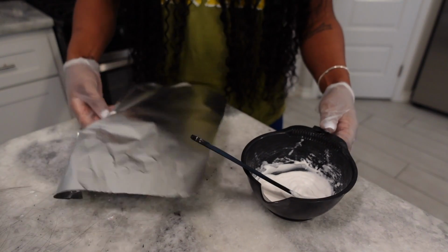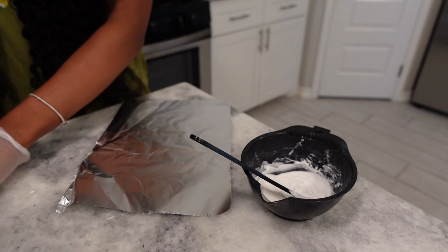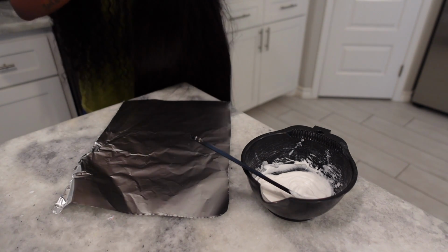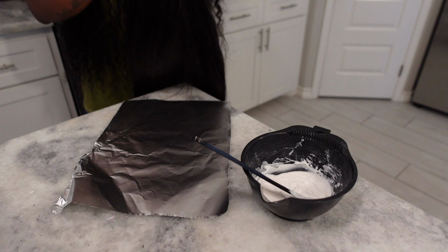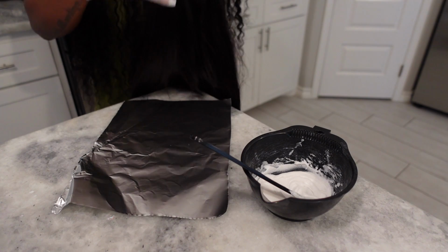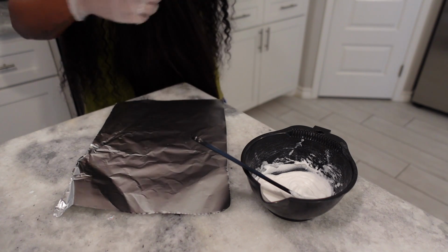So I went and got a piece of aluminum foil and I'm just going to take my little wig and make sure none of the hairs are all over the place. And even if they are, since I'm going to be watercoloring the hair after the fact, that's okay if some of the hairs turn blonde because I could easily just dye them black when I color it.